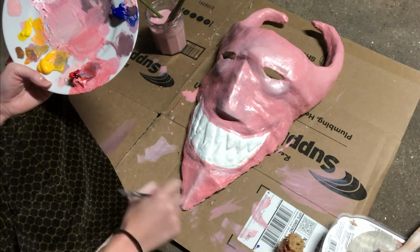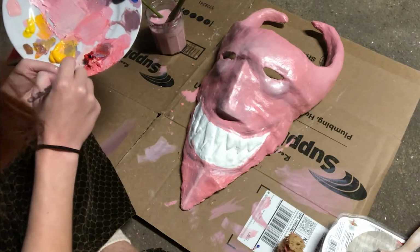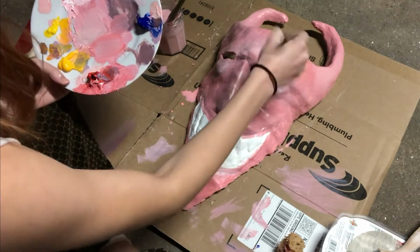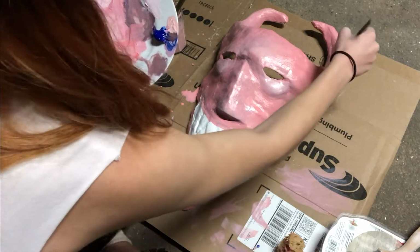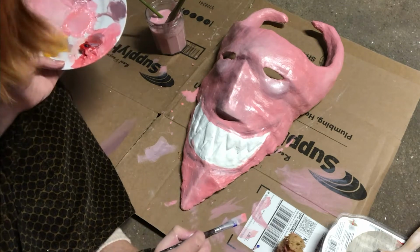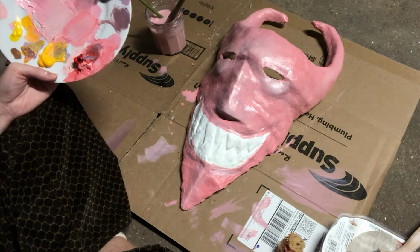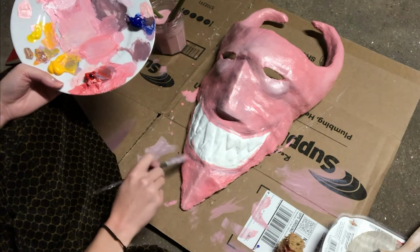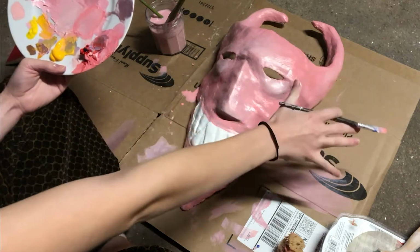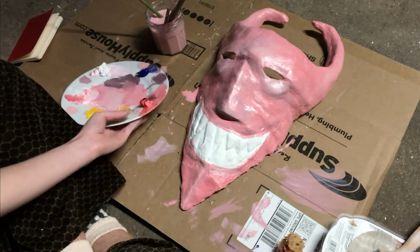Now I'm just trusting myself to make these formal decisions about the surface of this mask. I'm going into some areas and making it a little bit more red, some areas more peachy. It's really about the feeling, and also the surface, if anything, is not one color. I'm going to add a little bit of variation in some areas to that original coral that we put down. That variation is going to give it a lot of dimension as well. For now, I'm going to leave it like that.